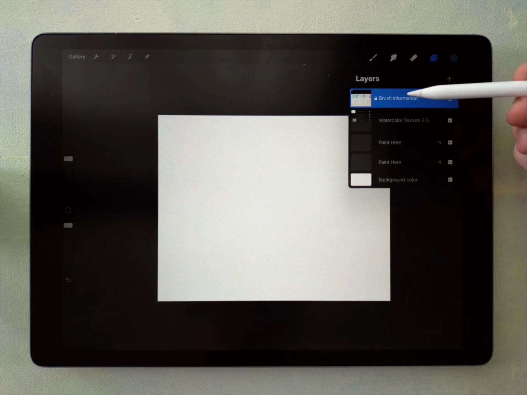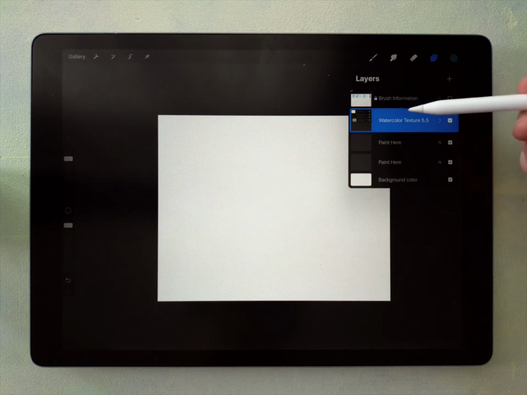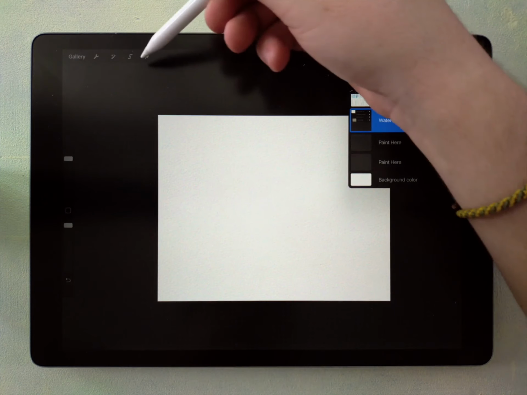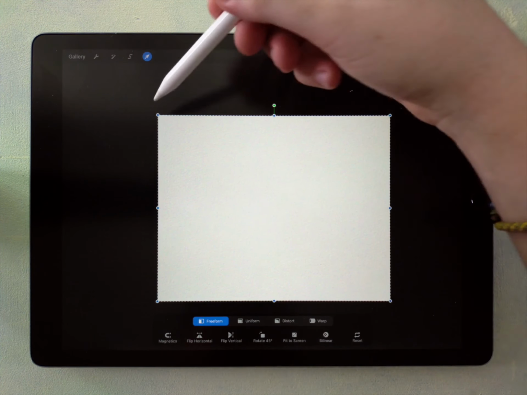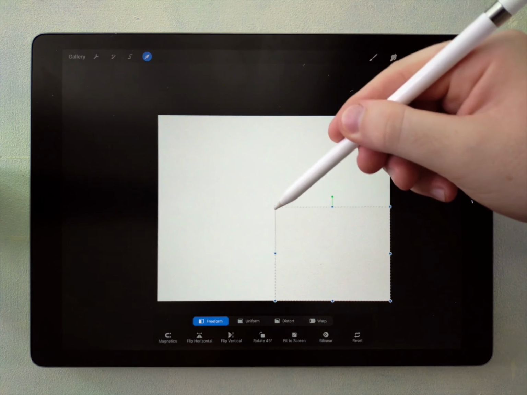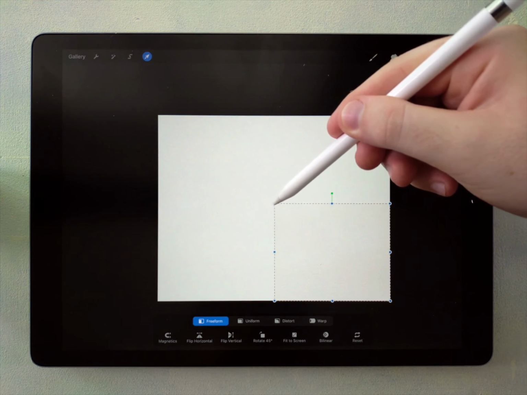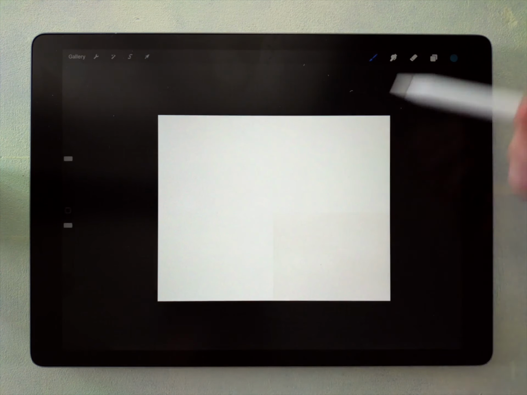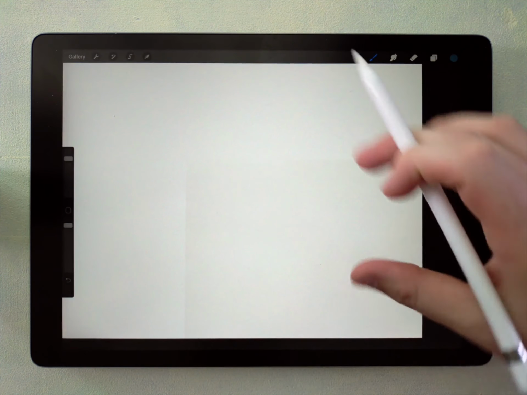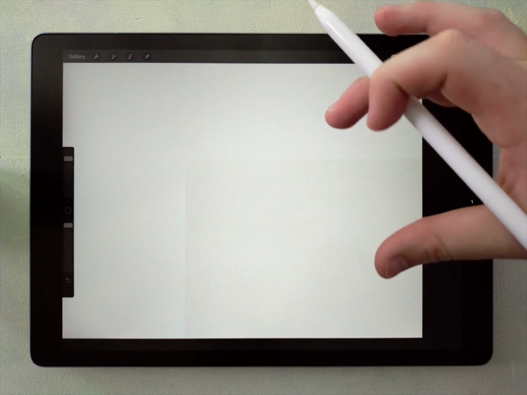And I'm just gonna select a different layer, just any random layer, and then I'll select the group again. Now when I grab that arrow tool, it won't throw that warning anymore. So I'll just grab the corner of this and just scale it down about the size of what I remember. About like that's probably fine. And then I'll deselect it to apply that. So now our texture has been sort of like crunched down to fill this corner.